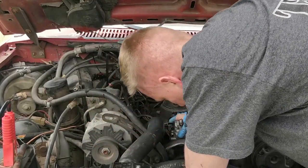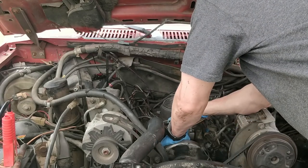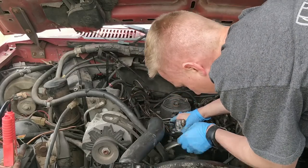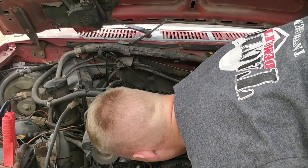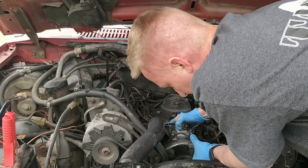So I'm guessing this keyway is the same orientation as the dowel pin right here. You probably can't see. But when I stick it in, I can see the keyway. There we go.